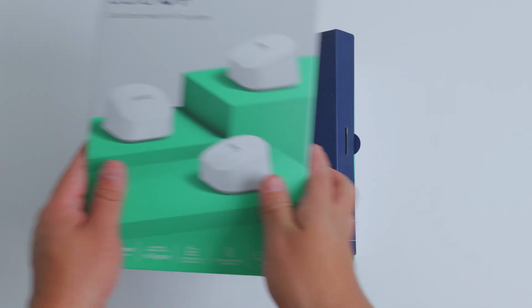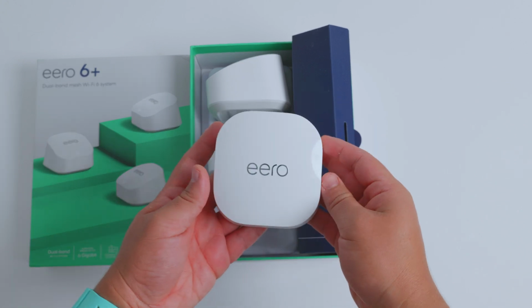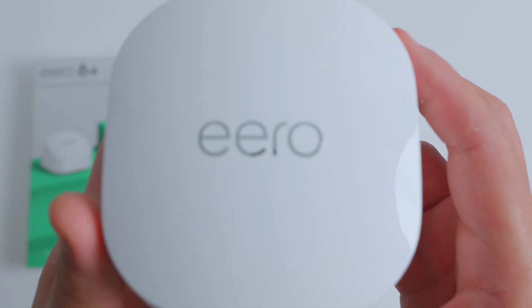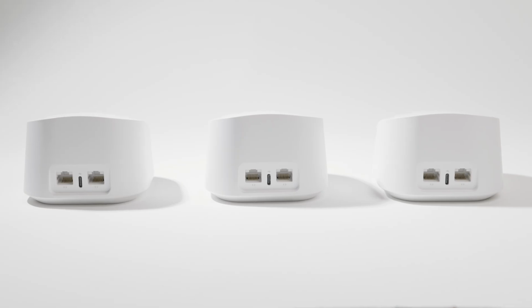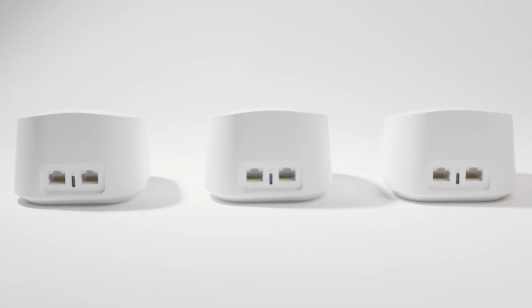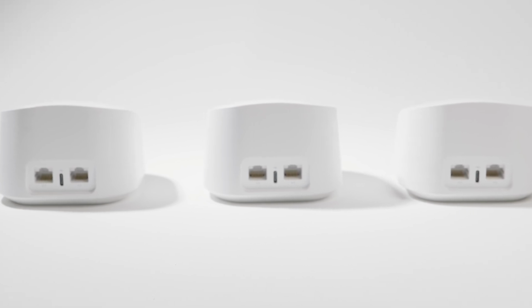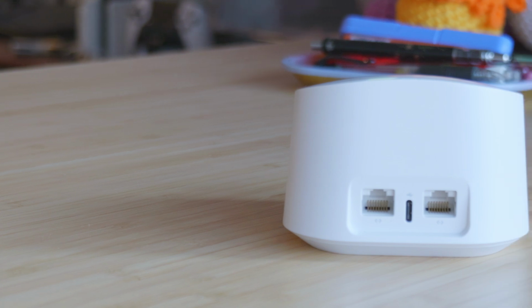First, let's talk about unboxing and setup. We got the 3-pack, and right off the bat, the eero 6 Plus looks like it was designed to be user-friendly, even for those who aren't tech-savvy. Inside the box are 3 compact routers, perfect for discreet placement around your home. The routers themselves are sleek and small and have 2 Ethernet ports. This compact design means they can easily blend into our home decor without taking up much space.